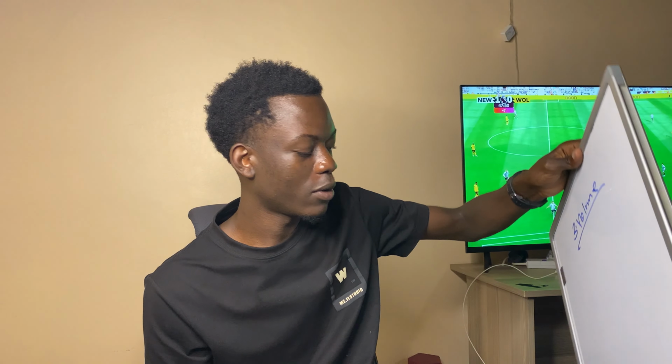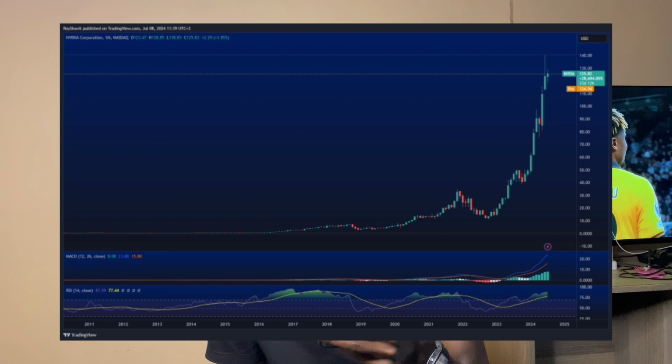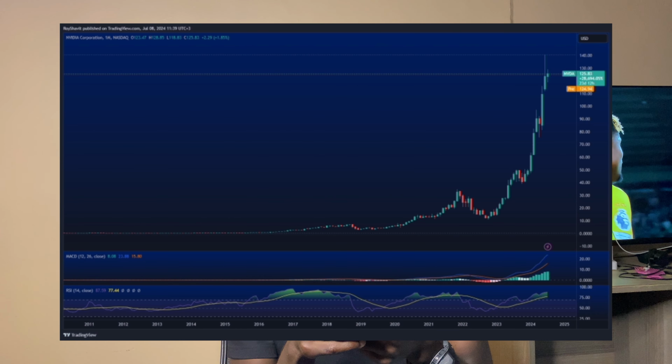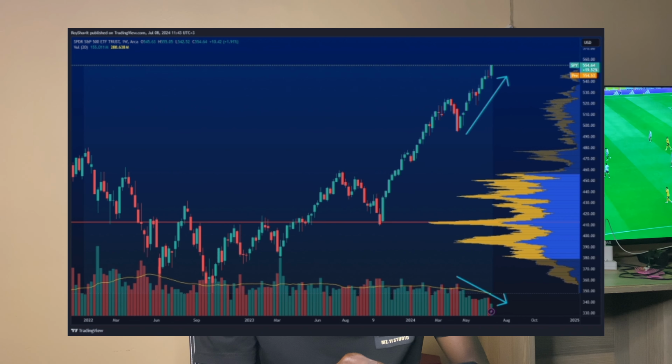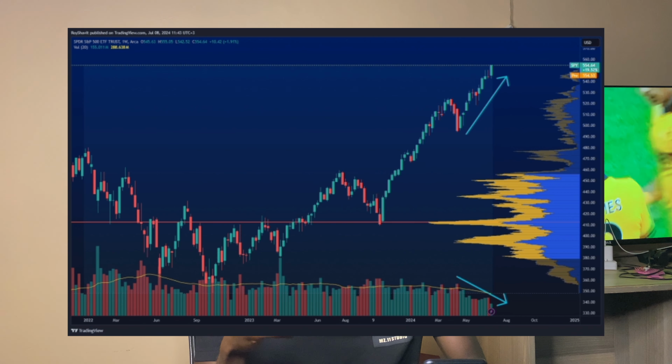So I'll just put my board aside so that I can show you this one. As you can see with the image on your screen right now, the market is actually on an uptrend, and it's very easy for us to place the trade thinking that we are going to go on the uptrend. But then again, when you look at the volume indicator at the bottom, you'll see that the volume is dropping and dropping, which means there's no sufficient money in the market to keep it going up on an uptrend.